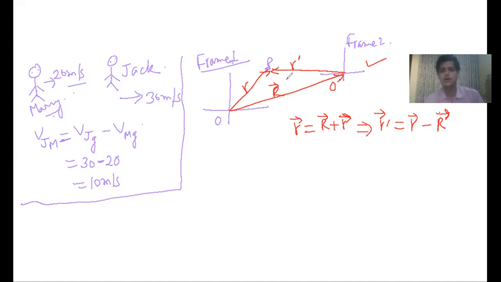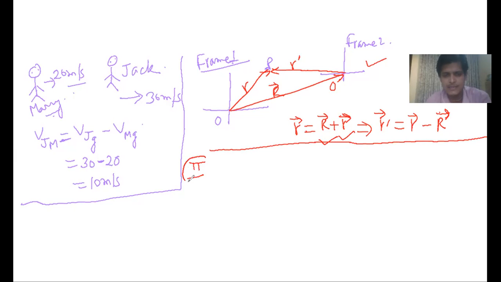Okay. Or I can say if I need to measure the position of point P with respect to frame 1, I can write it as the position of point P with respect to frame 2 plus the position of frame 2 with respect to frame 1. Now this is the situation. Now let us consider another case.